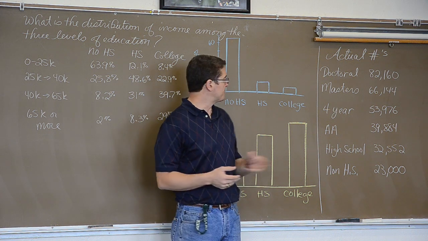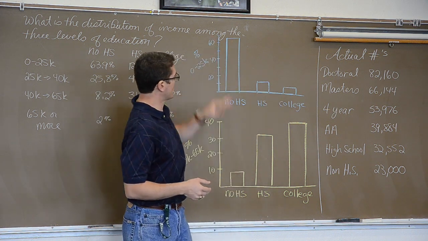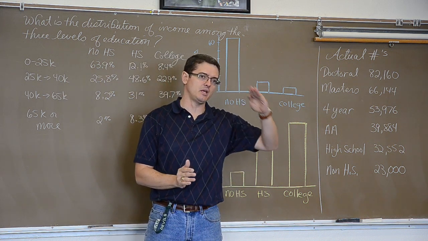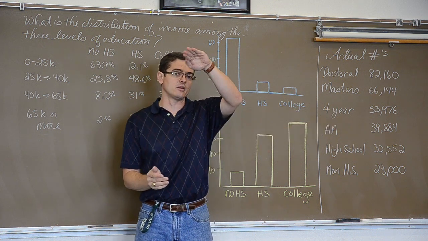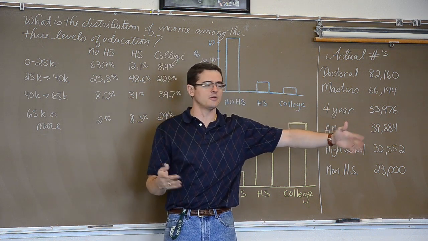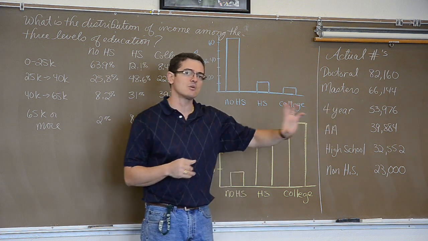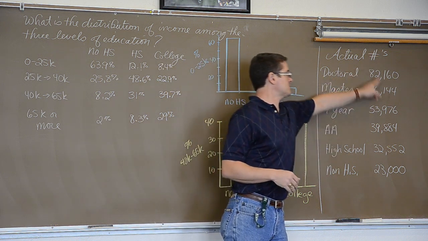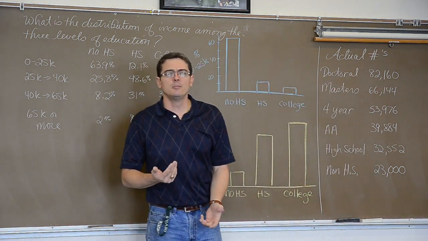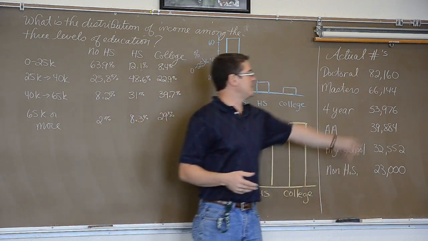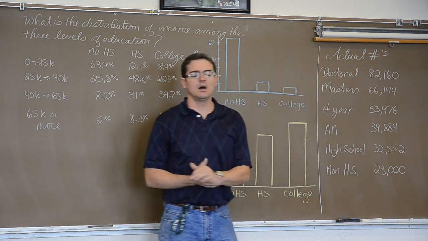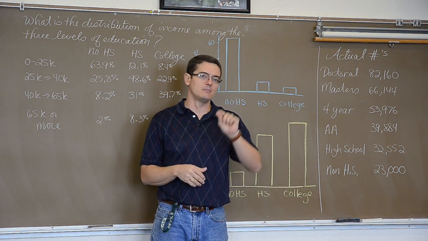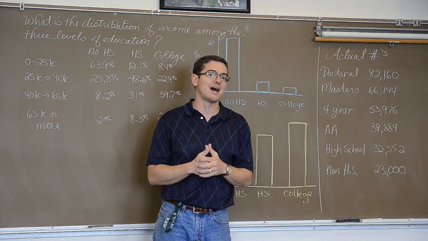Now why do you think on the internet they reported the median income for those education levels? Well income, if not broken down by category like zero to twenty-five thousand, income as a quantitative variable is going to be right skewed. A lot of people make very little money, and a few at the top, the stars of the football team, or the CEOs of the companies make a tremendous amount of money. So money is always going to be right skewed. So they would not want to report the average incomes because it would be a little misleading, because all of these variables, if the income is used as a quantitative value, is going to be right skewed and the mean is always pulled closest to the tail because it is not resistant. The median is resistant.